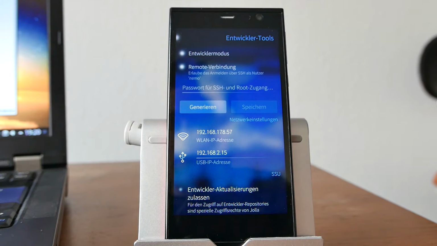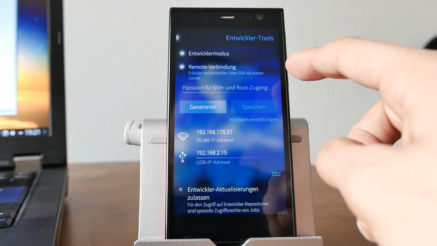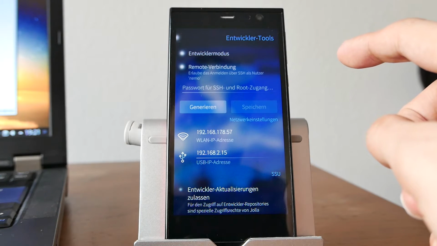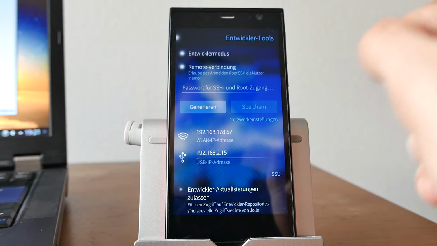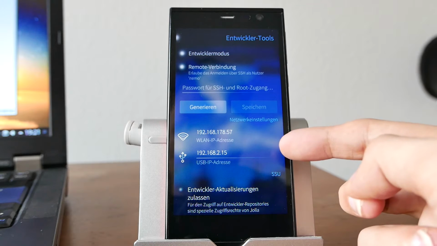And SSH is not only there for connecting via terminal, but allows you also to connect via SFTP client to your phone. And as you can see here, if you do this just like me, and I also set a password for my SSH login, I get an IP address, one for the USB.